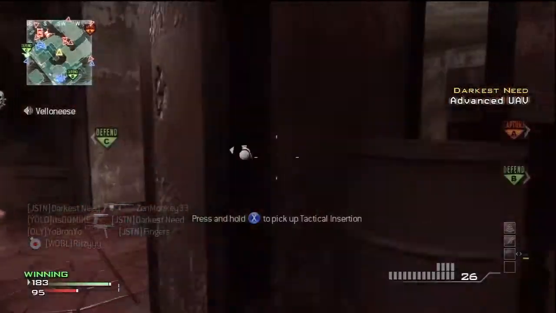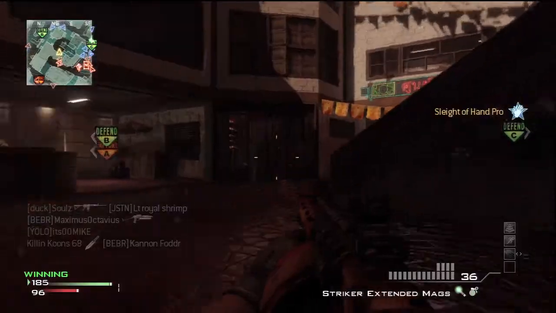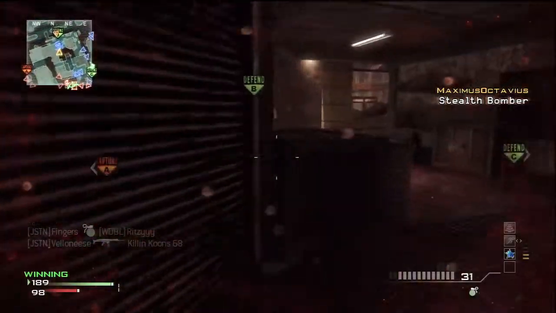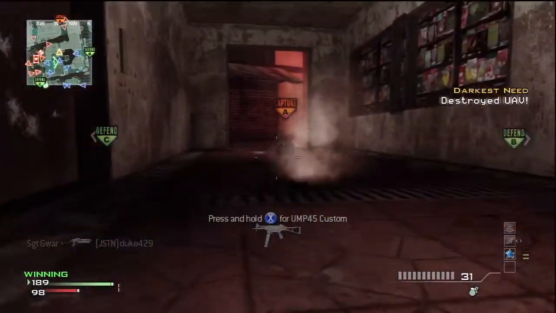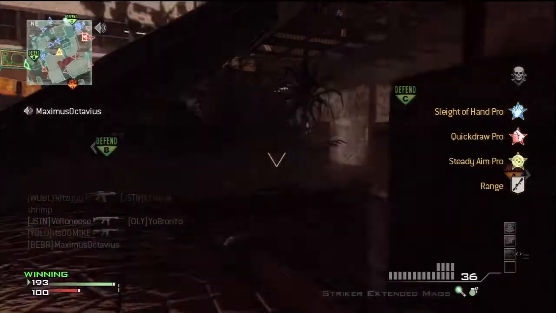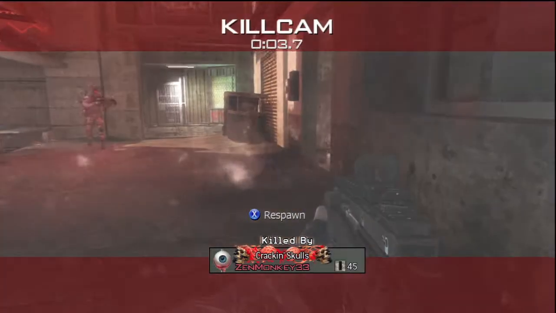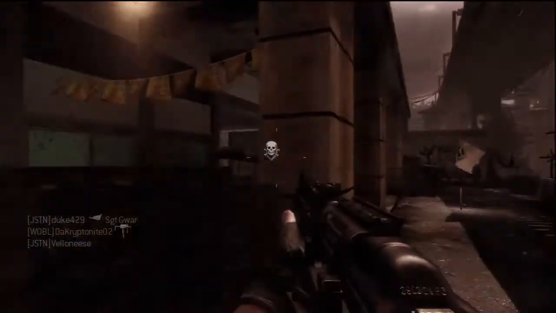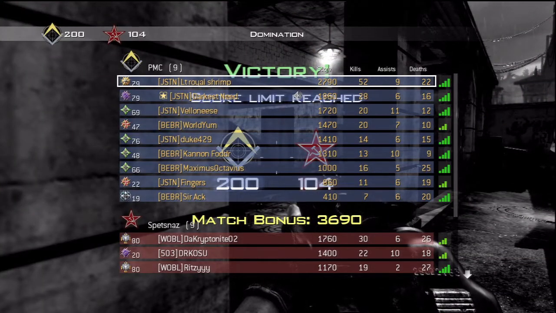Enemy UAV identified. Advanced UAV online. Scavenger. Losing Bravo! Enemy UAV identified. Losing C! Advanced UAV online. Job complete. Well done.